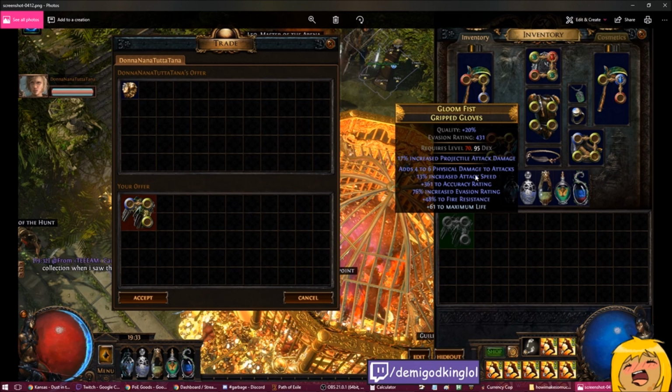So I think this is tier 2 attack speed, tier 1 accuracy, tier 1 fire res, and then crafted life and phase, right? If this had T1 phase, T1 life, this would be worth so much more, but it's still a really high DPS pair of gloves. It's a very good item to sell.